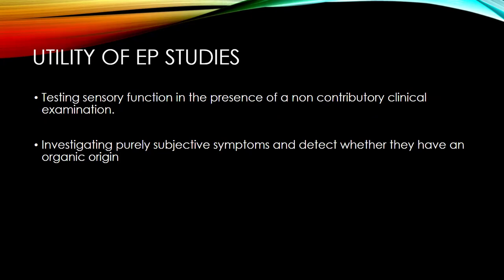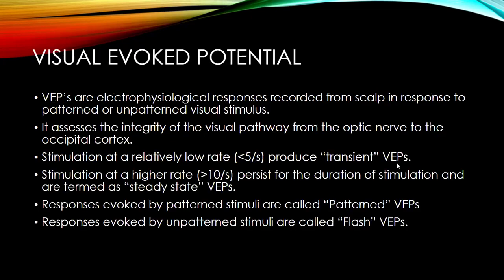What is the utility? Why do we use the EP studies? These help in testing of the sensory function in the presence of a non-contributory clinical examination. Sometimes when the clinical examination is doubtful, we are not sure, then we can get an EP study. And for investigating purely subjective symptoms, when the patient comes with a particular set of complaints which cannot be objectively assessed, we can go ahead and conduct an EP study to detect whether they have an organic origin.